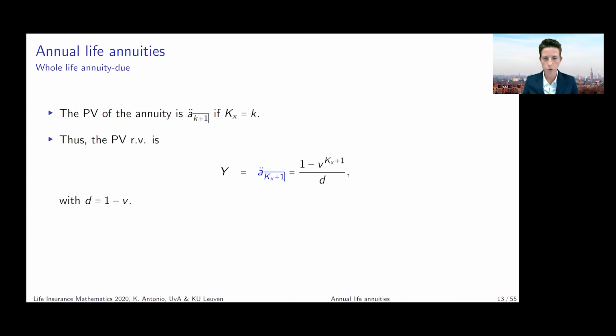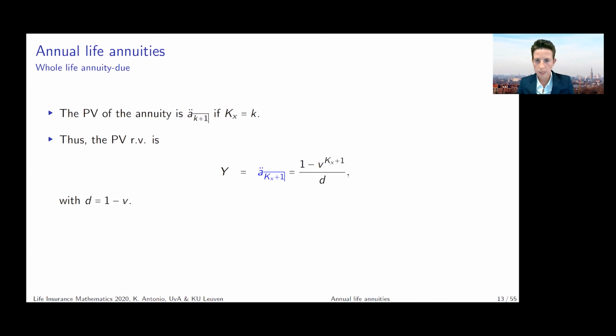So putting that together, we could say that the present value random variable of this whole life annuity due, say Y, can be written as the present value of an annuity certain, but with an unknown, stochastic duration. And this stochastic duration is my Kx plus 1. That's the number of payments that I'm going to make in total. The second equality that you see over here borrows from the formulas that I just reviewed about annuity certain products. A couple of sheets ago, we said if you have an annuity certain that works in advance and has n payments in total, then the present value would be 1 minus v to the power n divided by 1 minus v. Here this n, this duration, is now captured by Kx plus 1. So that's how we can write down this present value random variable.